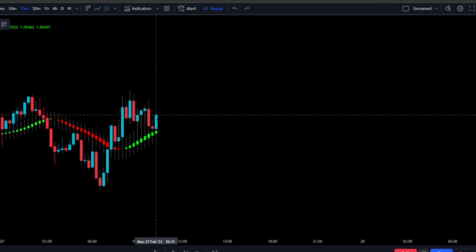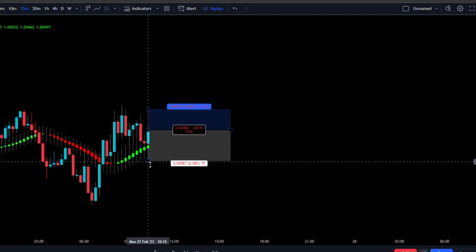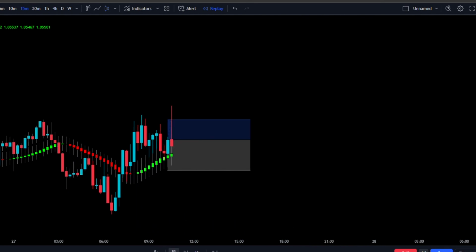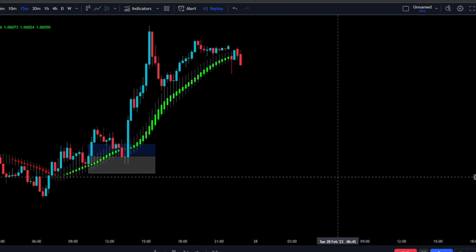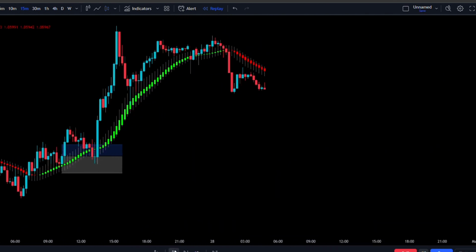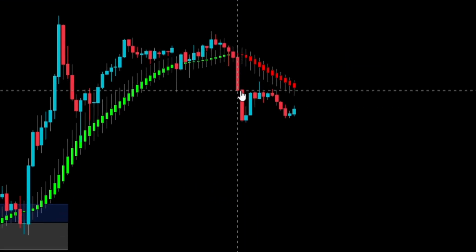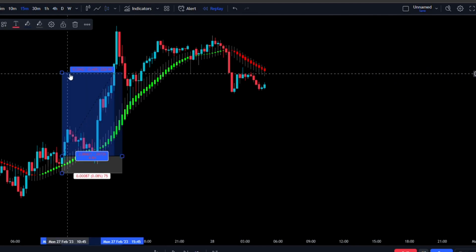So as we can see here, we've had a nice engulfing candle. A stop loss will be below the most recent swing low. And for our take profit, we're only going to be closing once we see a red Heikin-Ashi candle. Okay, so as you can see here, price has just printed a red Heikin-Ashi candle, so we're going to close on the current candle price, which in this instance was this candle here. Okay, so we made 4.84%.